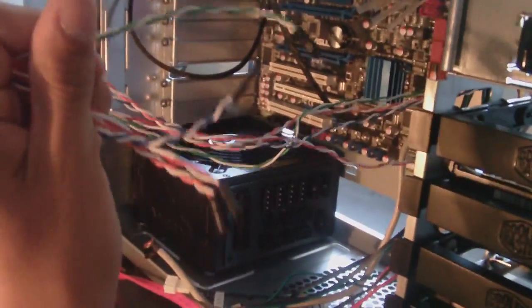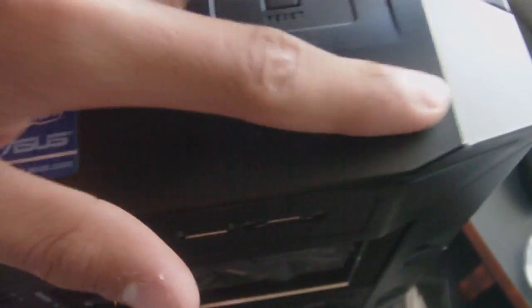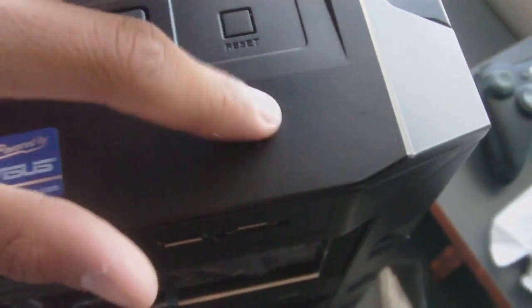Basically, these cords right here lead to the front of the case, and they enable us to have all these things here: USB ports, audio, and such. Okay, and it also controls the power buttons, the reset button, in this case the fan LEDs, hard drive activity, and the power LED. Alright, so that's what these little ones do here.